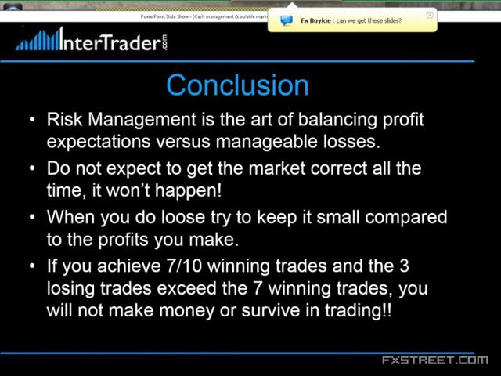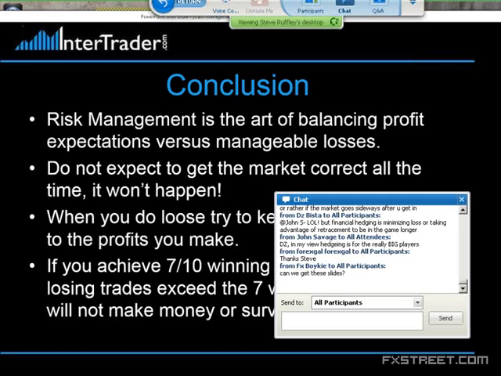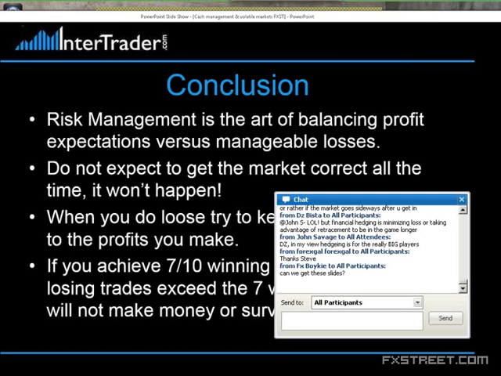Okay, well, instead of stops and losing, is it better to hedge, take advantage of retracement to lower loss? That's a good question, from DZ Beaster. Yeah, absolutely, you can hedge. That's fine. But obviously, there's a risk involved in hedging. Hedging costs money, and you have to have something that's an inverse or direct correlation to the market you're trading. So it's maybe a good idea to hedge when you're trading currency pairs.